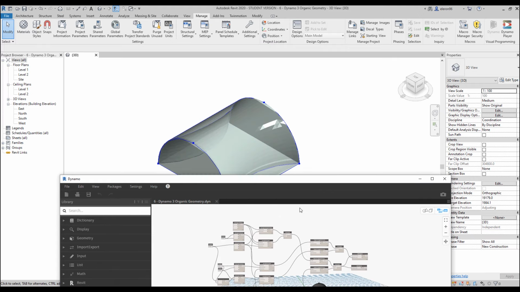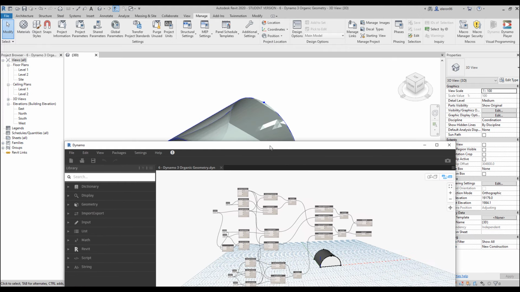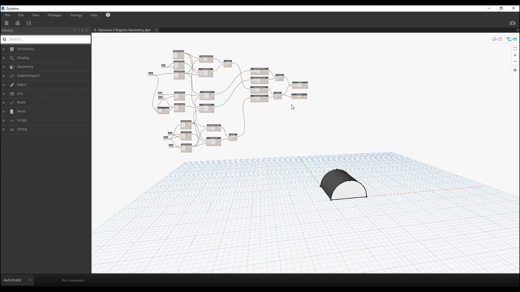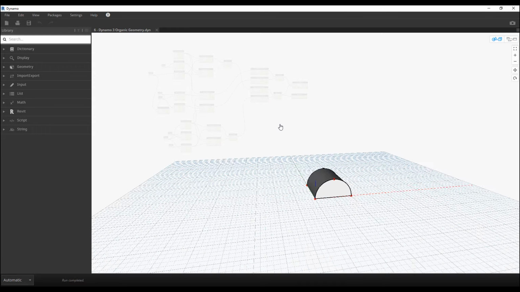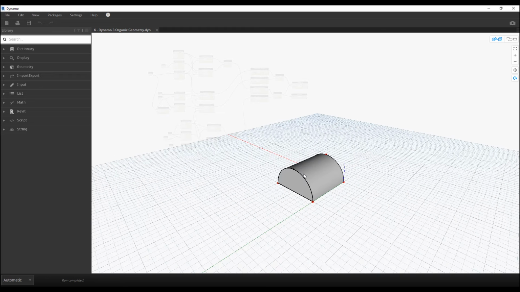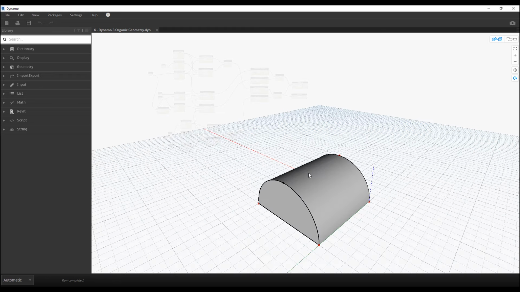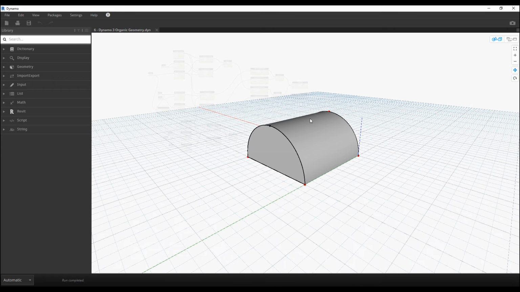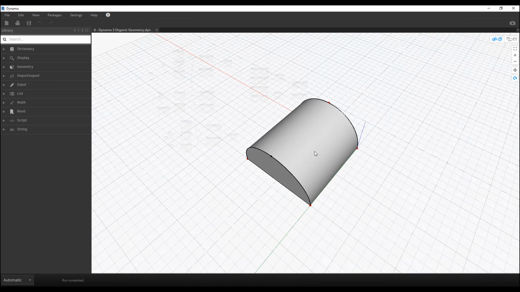So we don't need to use the Revit viewport anymore, we will work only in the Dynamo viewport. If you want to manipulate the 3D, you should use this one, Enable Background 3D. Now we can manipulate the 3D and look more closely at what's going on. We can even scale up or scale down, it's only up to you. I will do it like this. This is enough for me to understand where and what I am doing. Okay, and let's switch back to the graph view.